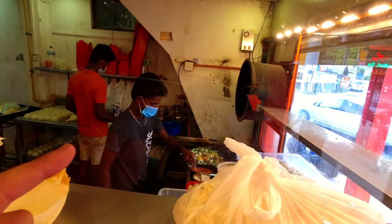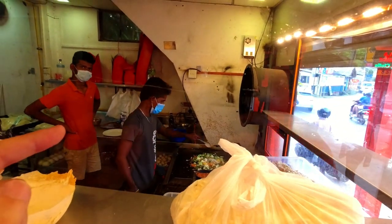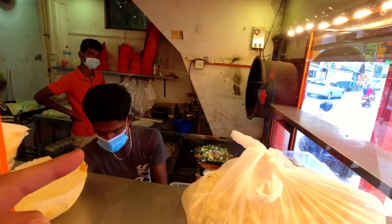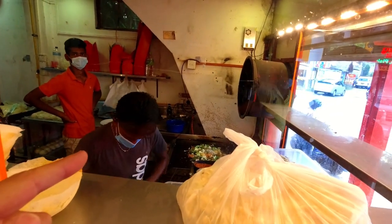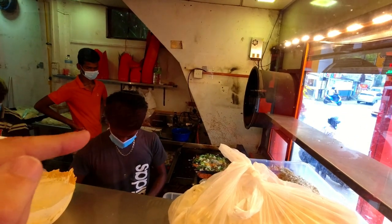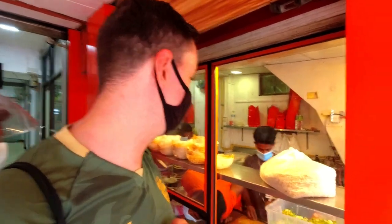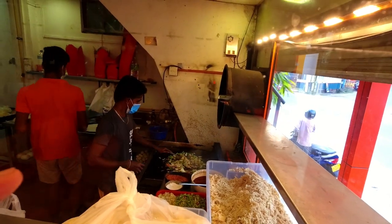So he places all the ingredients on the plate. Then he added 2 eggs now. Some chili powder, some salt, I think. And then it all gets heated up on the big plate there. It's a very quick dish to prepare. It usually takes like 2-3 minutes maybe, and then it's done. Now it gets all mixed up.